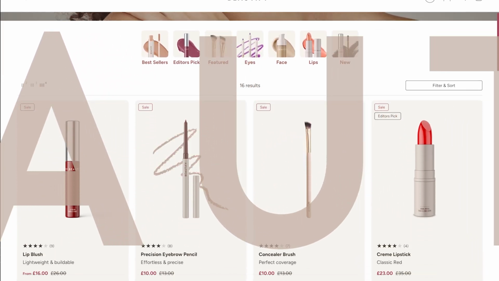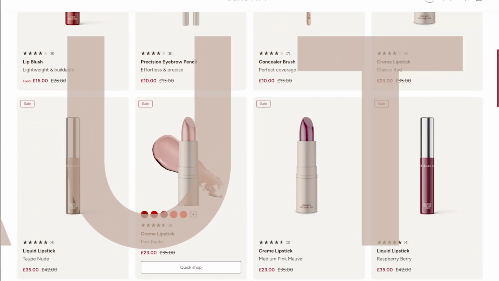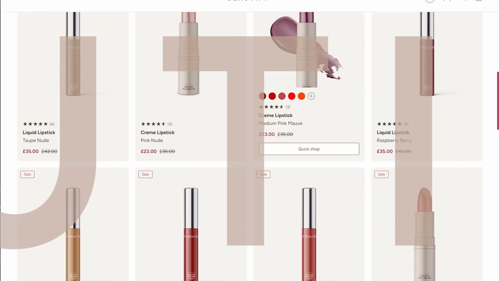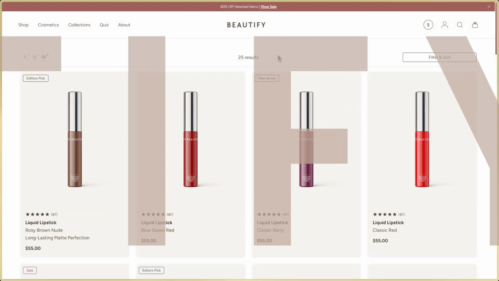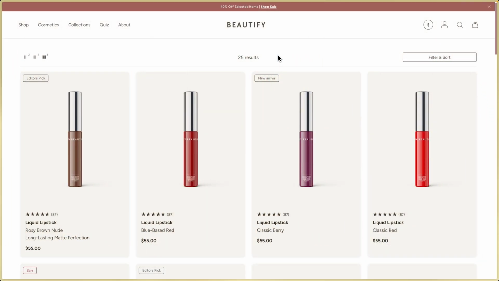In this video, we're going to show you one of the most powerful native functionalities of our BEAUTIFY theme, the Combined Products feature. This feature is a game changer for merchants who want to have multiple versions of a single product and are looking for a way to connect them and retain a visually stunning storefront. Instead of adding your products as complicated variants, BEAUTIFY lets you list them individually as products and then combine them so they look and behave like product variants, resulting in a clean, modern shopping experience that your customers will love.